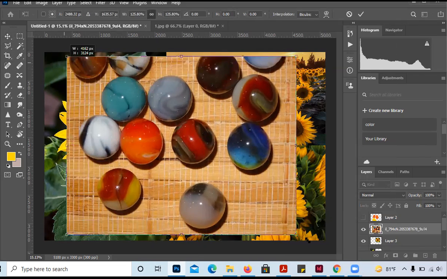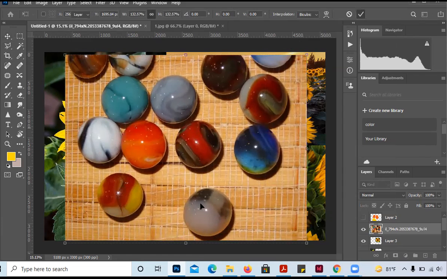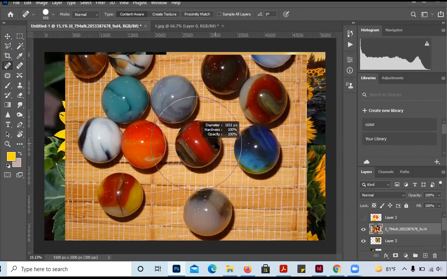If you look at this one, I have taken a photo of a few marbles. For example, let's say I don't want this one marble to be here, this one and this one. I don't want these two marbles in this image. So I'm going to go to the spot healing brush, and again, the rule for the size of the brush is the same as that of the brush tool or eraser tool. Just press Alt and drag right and left. I'm going to make sure that my brush has a shape that covers this entire marble.